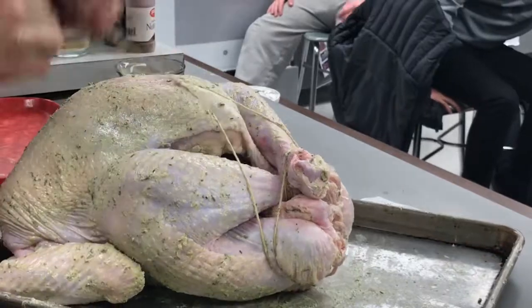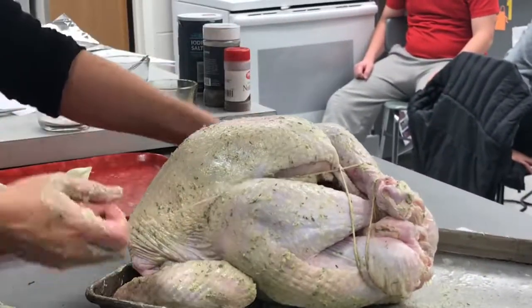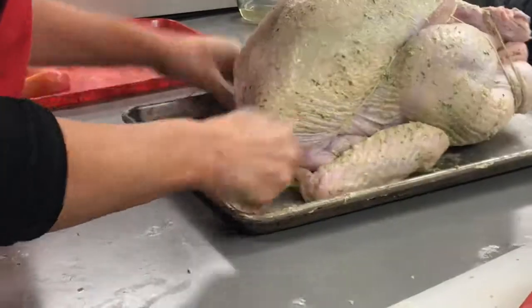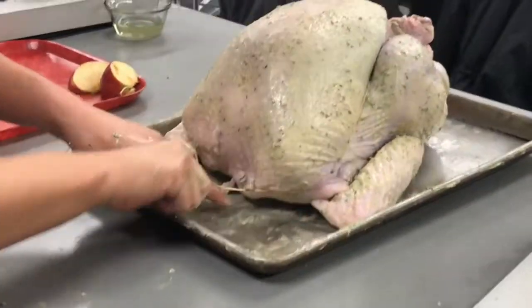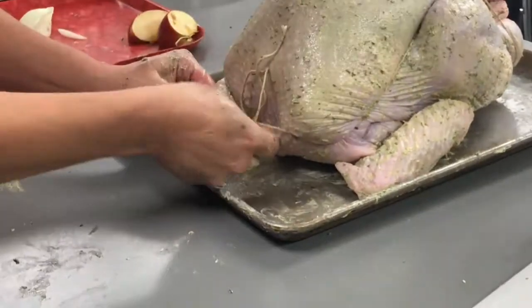Why do you think I bring it here and not straight like this? Because there's more room here. What else? What just happened there when I put the strings through? It made a mark. It made a mark, and that's not a pretty turkey, right? So I put these in between the thighs, so if you see a mark there, it's no big deal because those are the first things that get cut off when you carve it, right? So I take it back here, and I tie this to this.